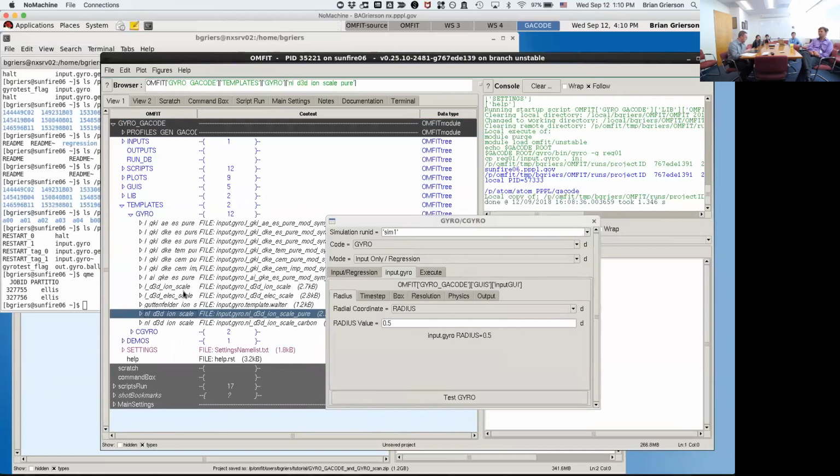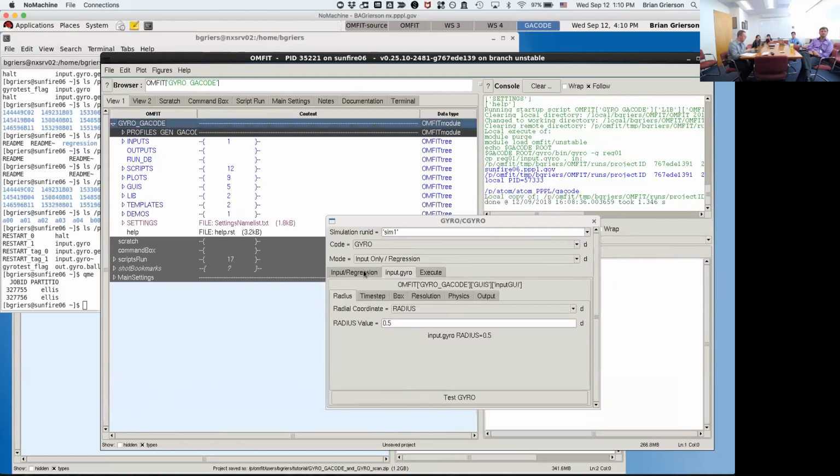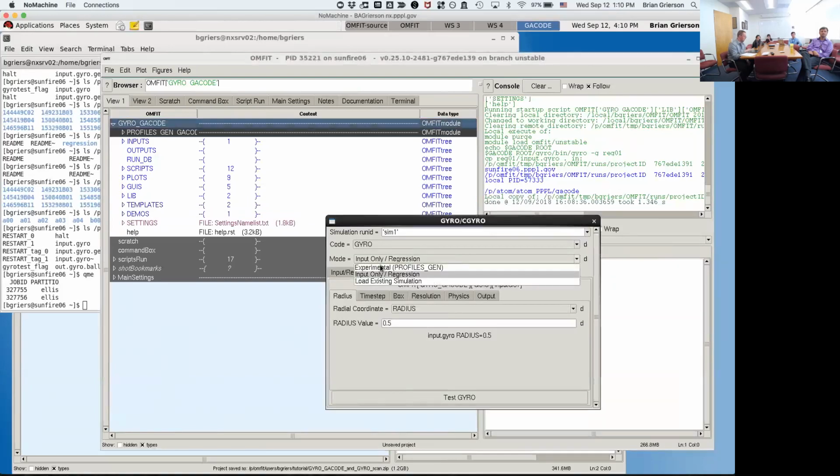One of them is pure plasma, and one of them is with impurities. One of them is ion scales, one of them is electron scales. There's also nonlinear templates here. And so I'll get to that in a second. But if I were to say I'm going to run PROFILES_gen for an experimental case, after you set up your profiles, it'll say, what template do you want to use? And then you just select it and load it in.